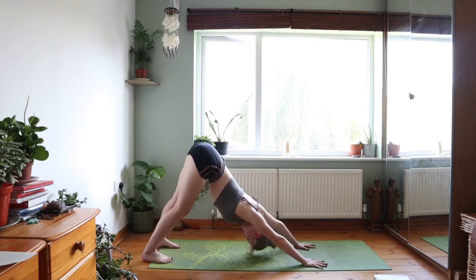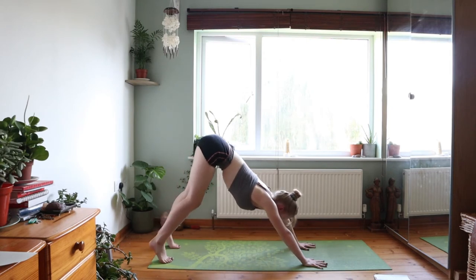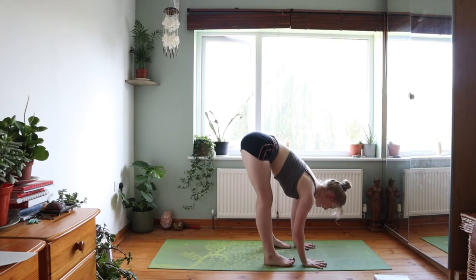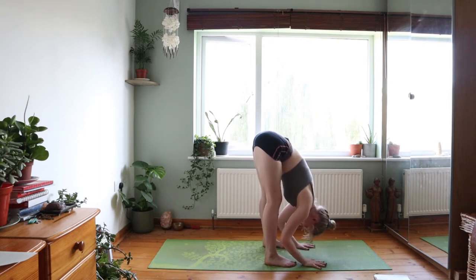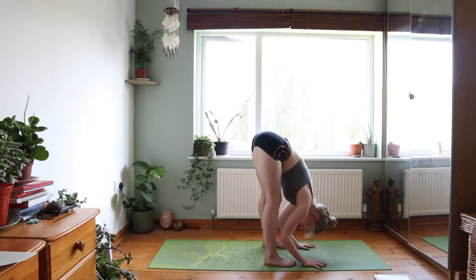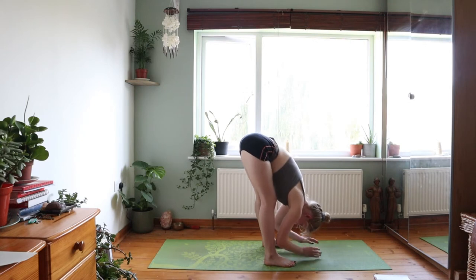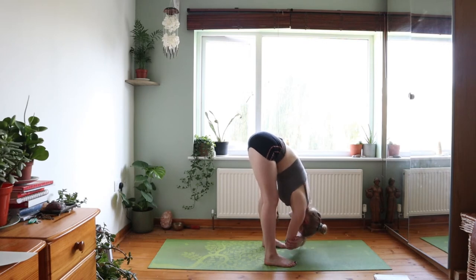Plant both heels down, see if you can lengthen your legs, adding a little extra stretch, being really careful with those hamstrings. And then looking forward, walking with baby steps towards your wrists, finding those feet hip distance apart, and then relaxing over your legs. So still having a little motion, always moving today. Waking up, connecting. You can add a little rock wherever feels good across your feet, really small. Or you can release your hands, plant down your legs, add a little rock with your torso, side to side.